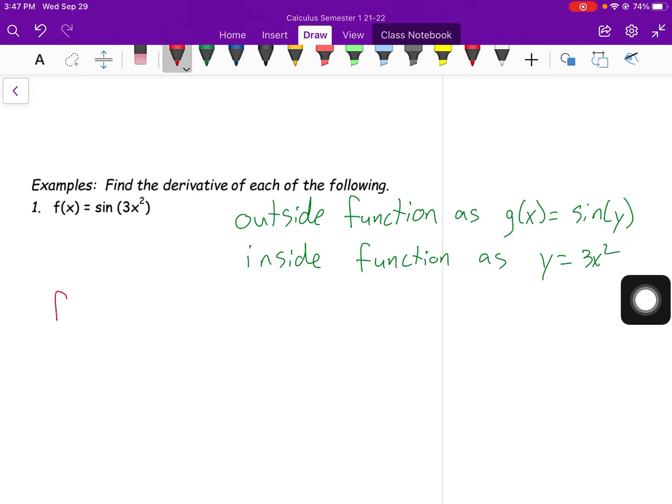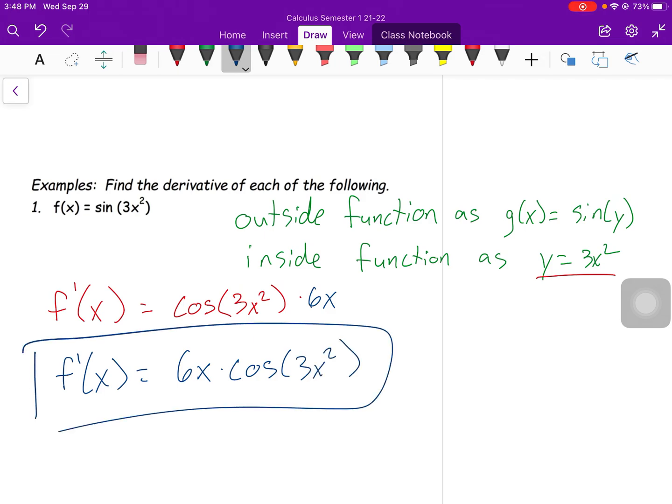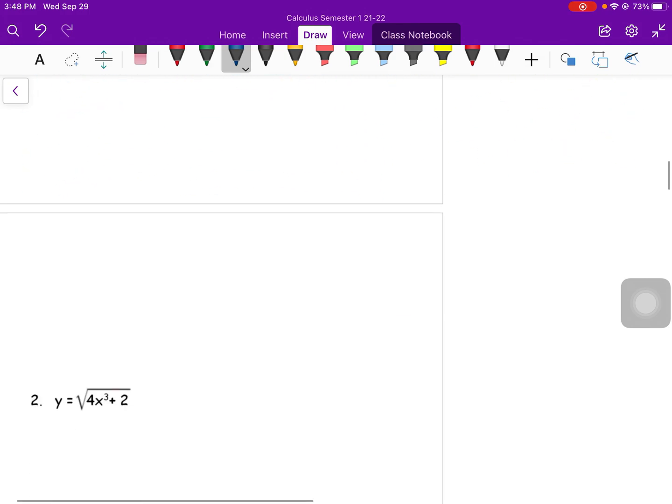So when I go to take the derivative of the given function f of x, I have to take the derivative of the outside function. I'm going to do that, and instead of writing y, I'm going to put this 3x squared. So the derivative of sine of x, or sine of y, sine of whatever, is cosine of that inside piece, which is this 3x squared. And now I need to multiply by the derivative of y. Well, if I do my power rule, that's just 6x. So I can write my final answer as 6x times cosine of 3x squared. We like to put our trig functions at the end, just looks a little bit nicer.